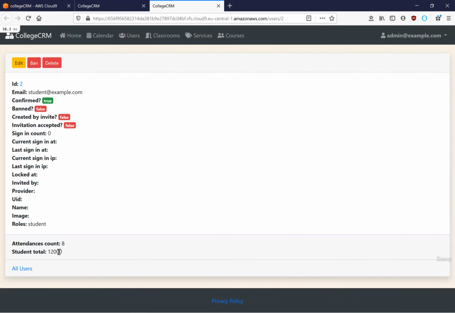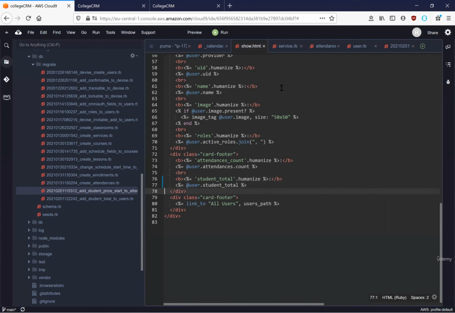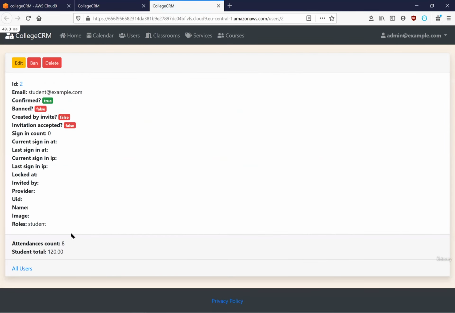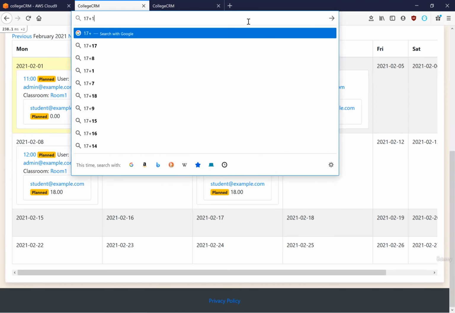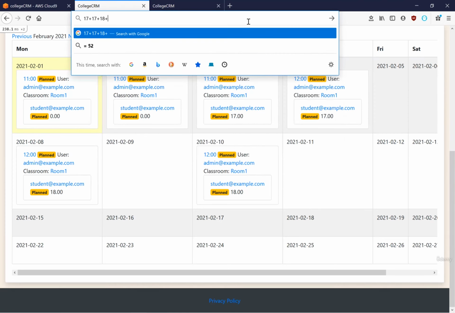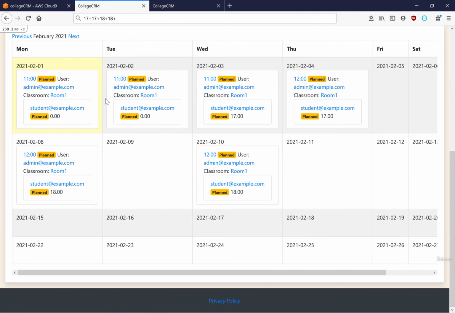And how much should he pay? Okay, we should also display this as cents. So we will go to student show and display student total cents. And it is $120 in total he should pay. Let's count: 17 plus 17 plus 18 plus 18, and it should be 50 in the other course.